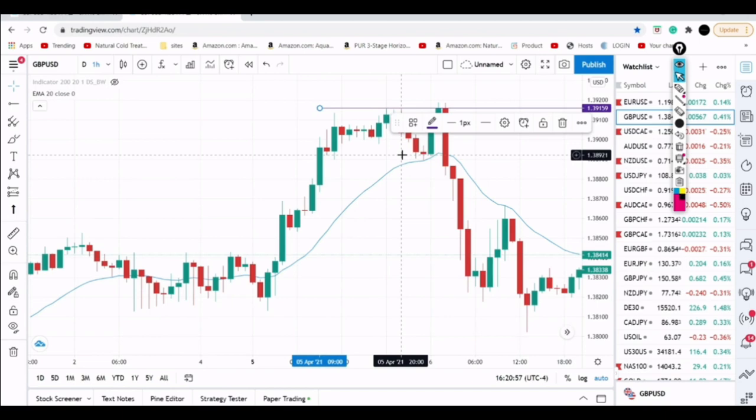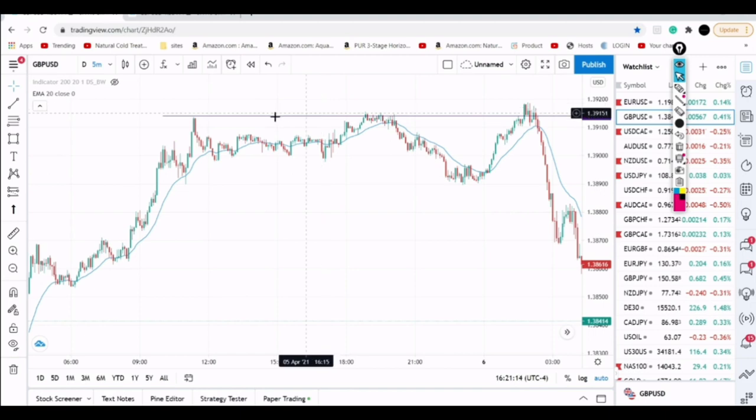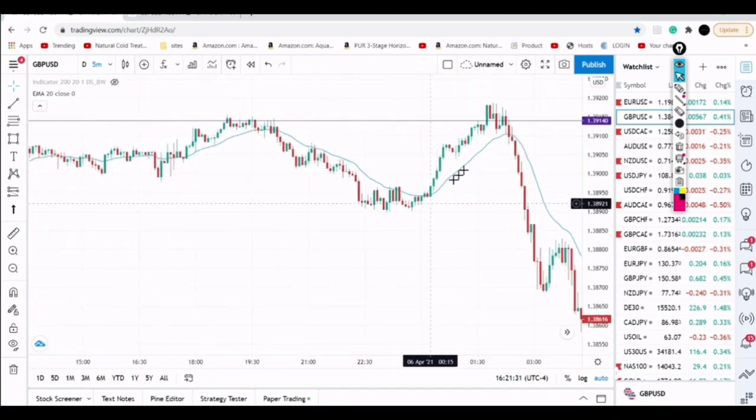Okay, so we have here in the morning time, we have London right here at this swing high right here. So let's go to the 5-minute chart and let's see if we see anything. Okay, so we have this 5-minute chart right here. Okay, guys, so we have the Asian session going up right here. Again, me personally, I like to get in around 2 o'clock a.m. So notice this is around 2 a.m. and we can get in at that trend line break or even this nice consolidation right here.